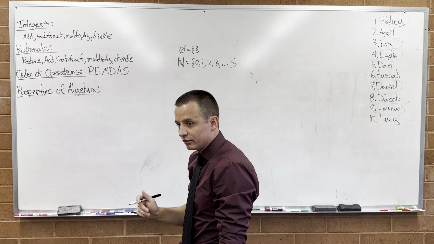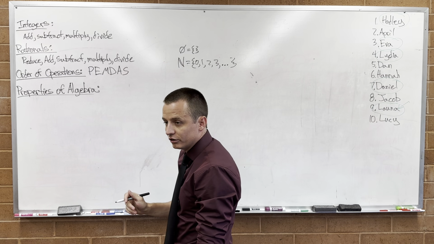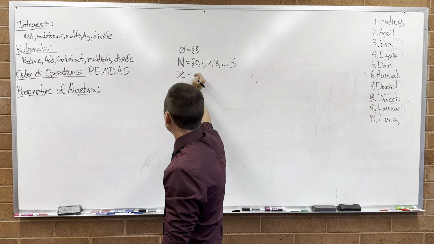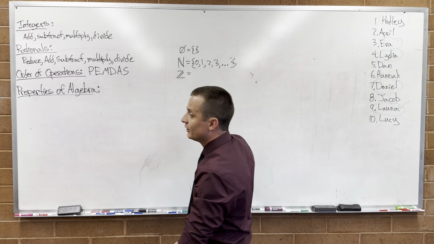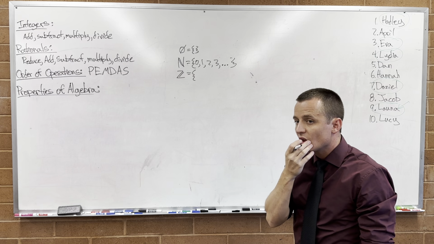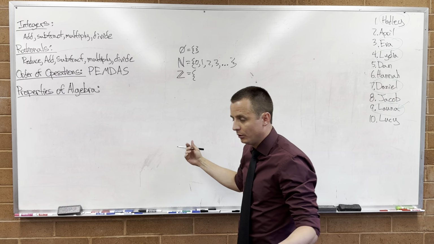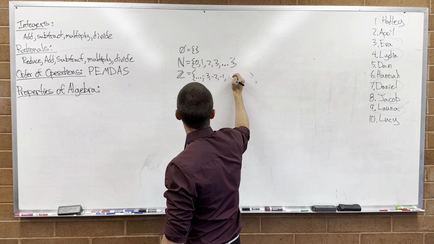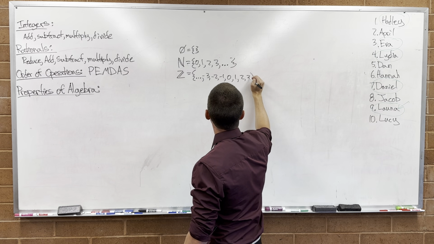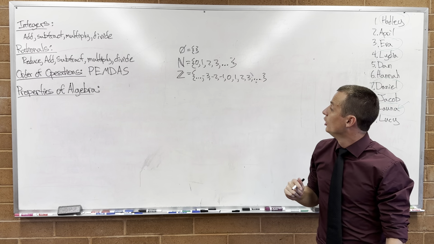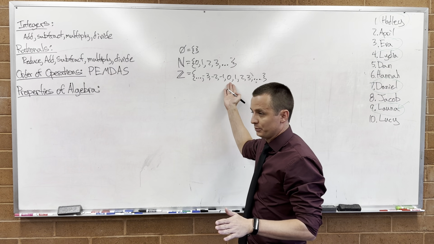Then we have what are called the integers. And since it's integers, obviously we represent the set with a fancy I. But really we use a Z. Don't know why. So weird. What are the integers? Your negatives, zero, and your positives. Wonderful. So this is all your negatives, negative 3, negative 2, negative 1, 0, 1, 2, 3, dot, dot, dot. Does that also include fractions? No, it does not. It includes just these numbers.